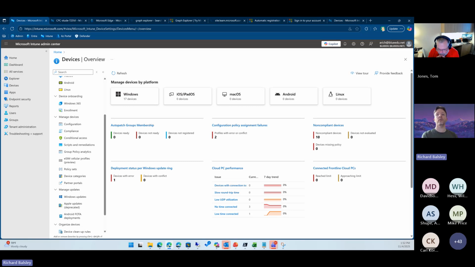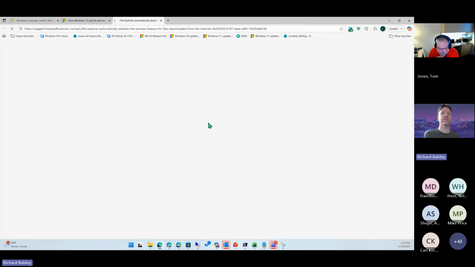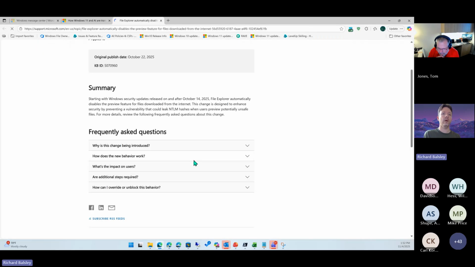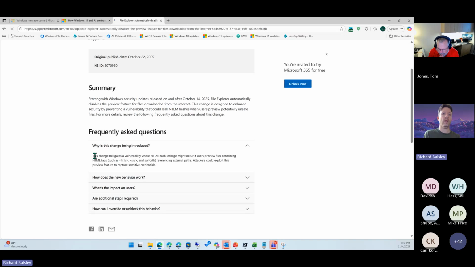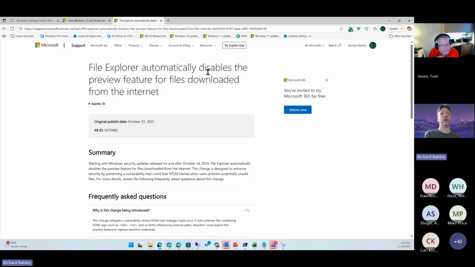File Explorer now automatically disables the preview feature for files downloaded from the internet. I think this is a security issue, if I remember right. Yes, there's a vulnerability in the NTLM hash leakage that might occur. If you were using File Explorer and clicked on something, on the right-hand side you would get the preview feature showing what the file is.